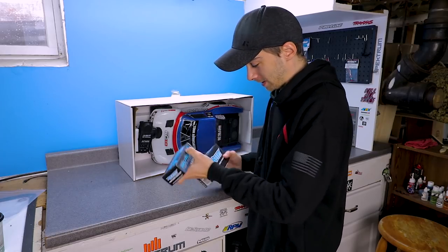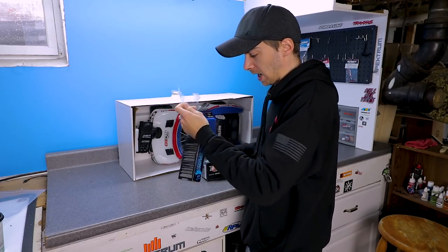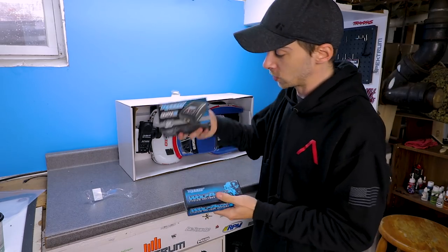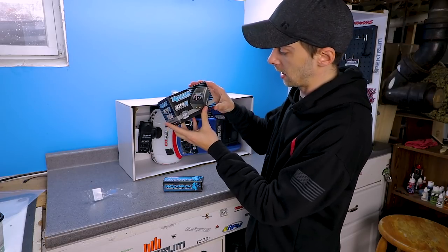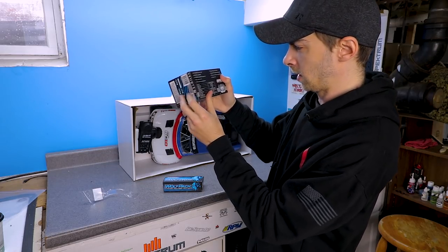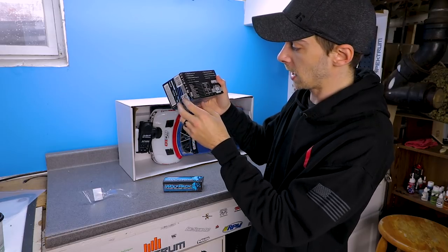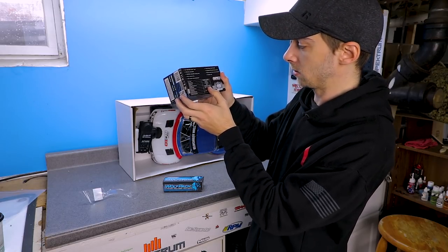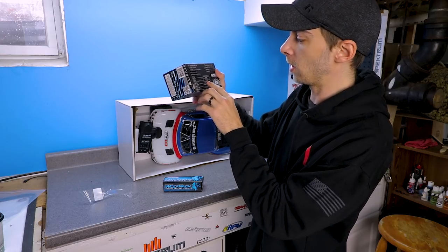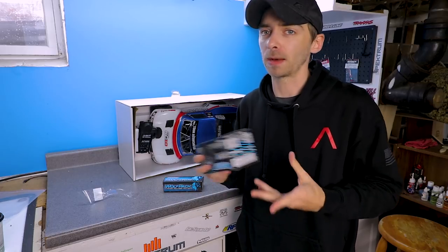Like I mentioned, it comes with a basic charger and a battery. The charger - nothing special. Let's see the specs: one, two, and three selectable charge amp rates, four millimeter output ports, LED charge status. It'll do LiPo and LiFe balance connector, HXT plugs for the charge connector. The charge circuit power is 30 watts, so it's nothing crazy - it might take a couple hours to charge your battery.